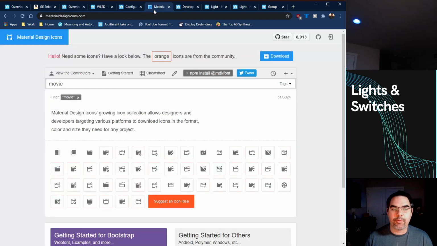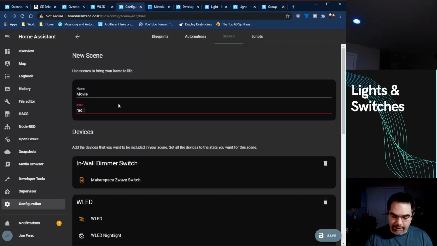and then I can go to the Material Design Icons website, which is materialdesignicons.com, and I can search for any icons I want and use them. So for movie, you see I have a ton of options. If you mouse over them, it says basically what you want to put after that colon. So this one would be movie, open cog outline, and so on. This one is just simply movie, which is what I'm going to use. So I'm going to do MDI:movie.